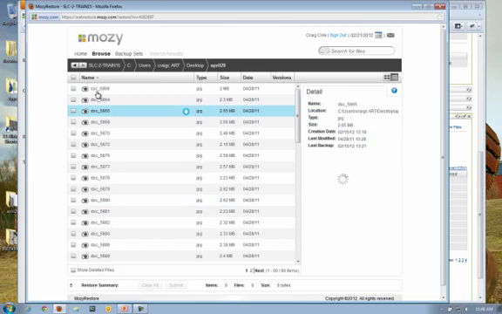Now, these are pictures that I know well. This is a picture of my daughter. Notice that it went and grabbed a quick preview of that file. So that's going to our back end, pulling it off one of our secure servers, and putting it in front of you so that you can see which file it is.